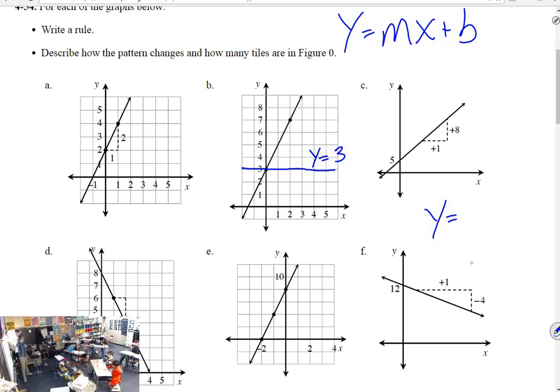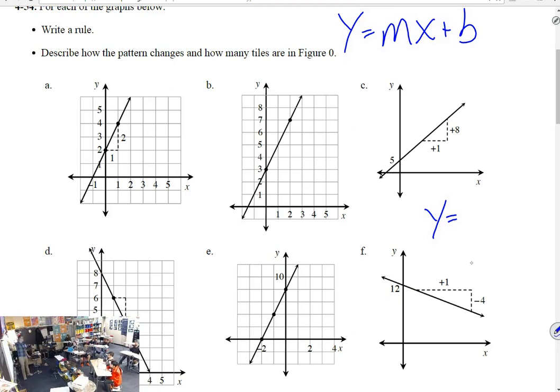So this has nothing to do with b. I just thought she was going to ask what would a horizontal line equation be. If y never changes, y is always the same. So if we had a horizontal line at 3, y is always 3, and your equation is y equals 3. There's no m. In F, and then I'm going to give you guys the rest of the time to work on this, and we'll pick this up next week.